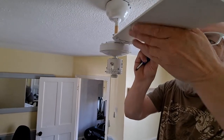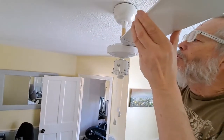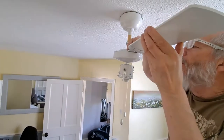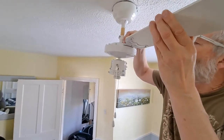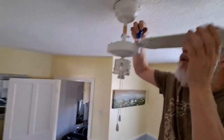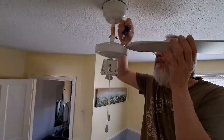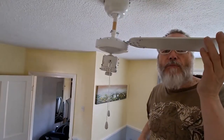Doing this, I'm thinking I really should have put gloves on or something so I don't get sweaty fingers on the white surface. Too late now. Right, that'll do. You only need to film one of them.